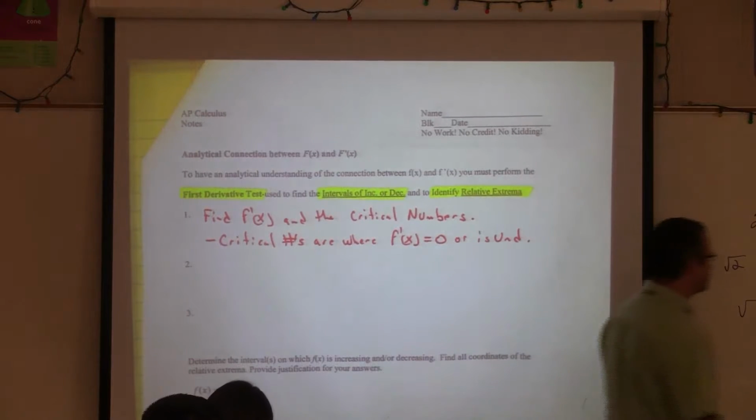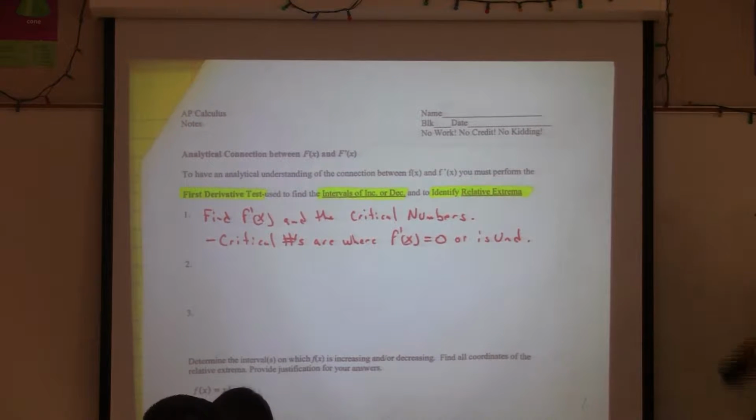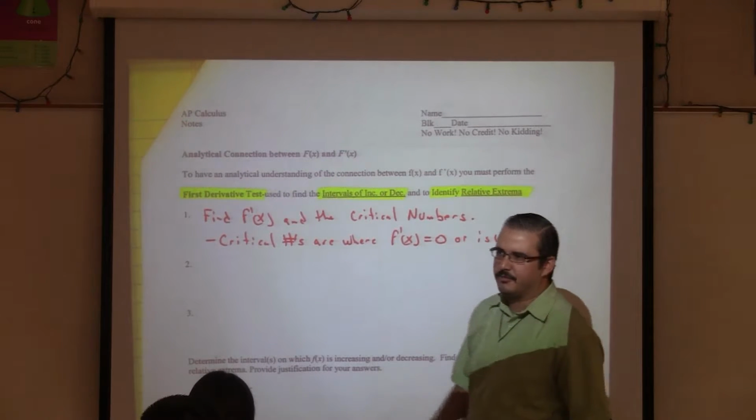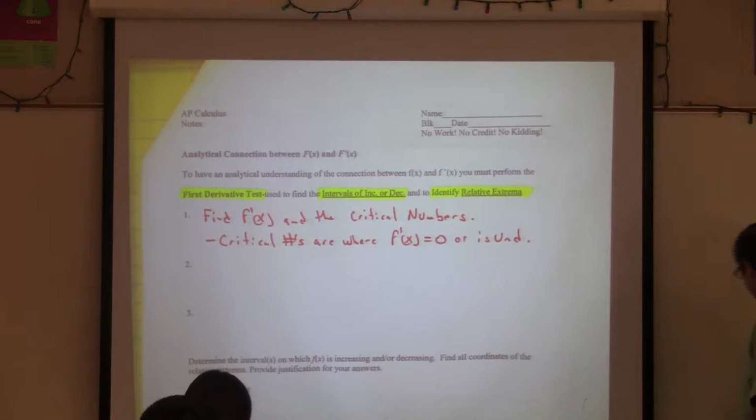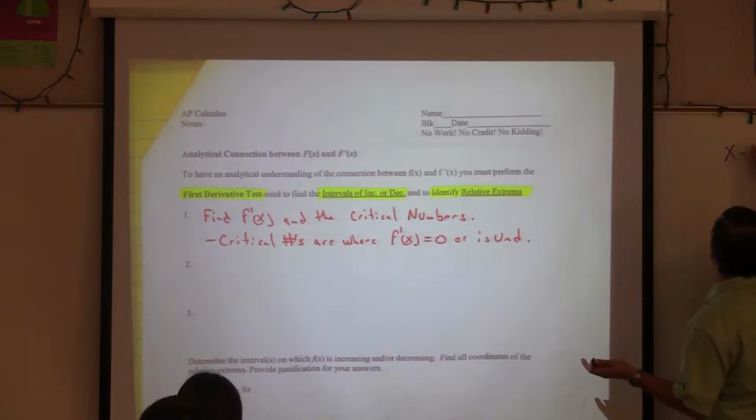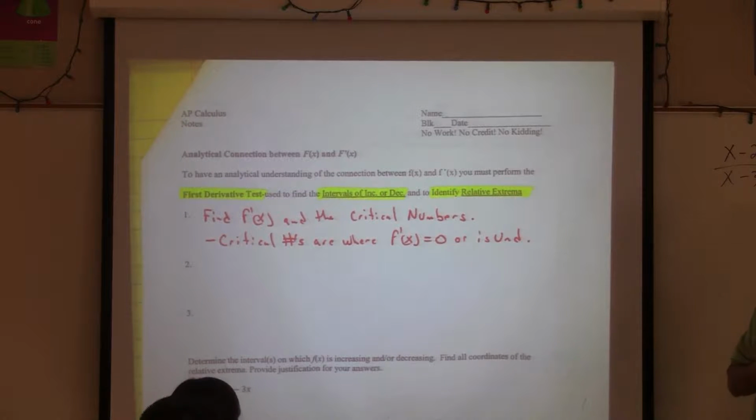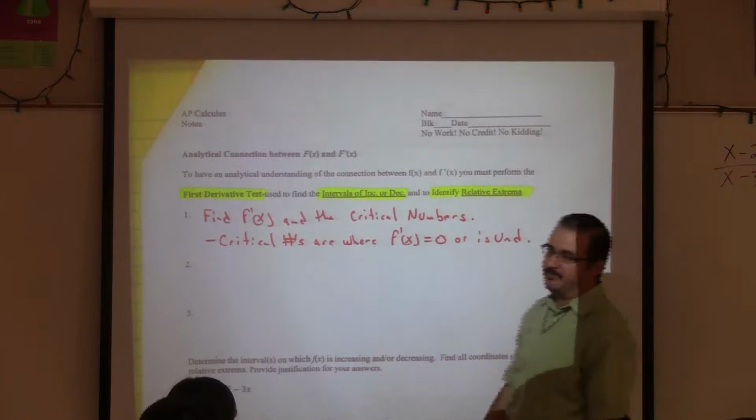Okay, now in all the cases that we're going to be working with today, that's all we're going to have to do, because the functions that we'll be talking about are all polynomial functions, therefore they will never be what? Undefined, okay? But later on, we're going to work with functions or derivatives that give us like a rational function, right? So now if I get a rational function with my derivative, okay, I have to equal it to 0, but I also need to find out where it's undefined.